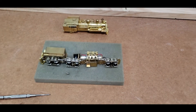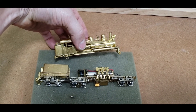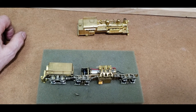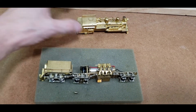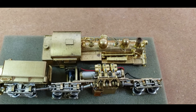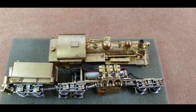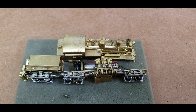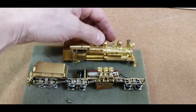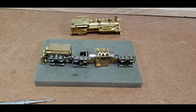Hopefully later tonight I'll finish putting the body back on. There are also a couple of stripped screw holes I'll have to figure out how to repair, or just put in some larger screws. It's really in decent shape — there's a little bit of corrosion. I'm going to very gently put this thing through a media blaster to clean all that off and it would be as good as new.